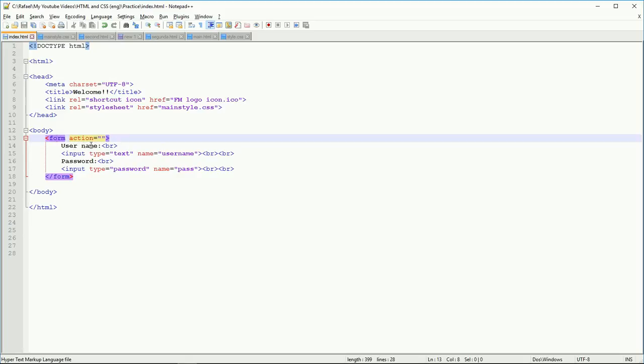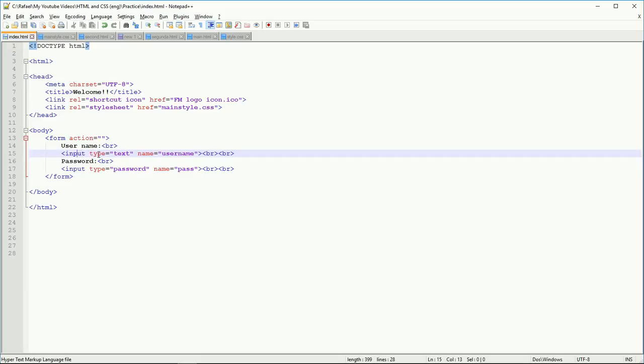And then I just create here a label that says username, and I put a break, because as this is an inline element, I want to go to the next line. And to put an input, it's pretty simple. You just need to put input as if it were an opening tag. There is no closing tag for the input.